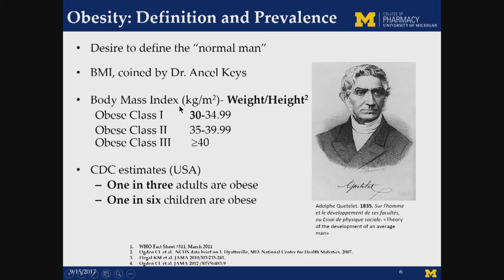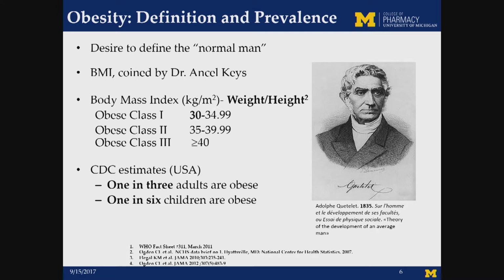Based on this definition that was adopted by the National Institutes of Health in 1985, body mass index is categorized into three major categories for obesity, and those are obese class 1, between 30 and 34.99 kilogram per meter squared, to obese class 3, which is greater than or equal to 40 kilogram per meter squared. And so again, this classification is broken down into units of 5 for simplicity, but these may not necessarily correlate with predictors or prognostic variables such as incidence of diabetes.